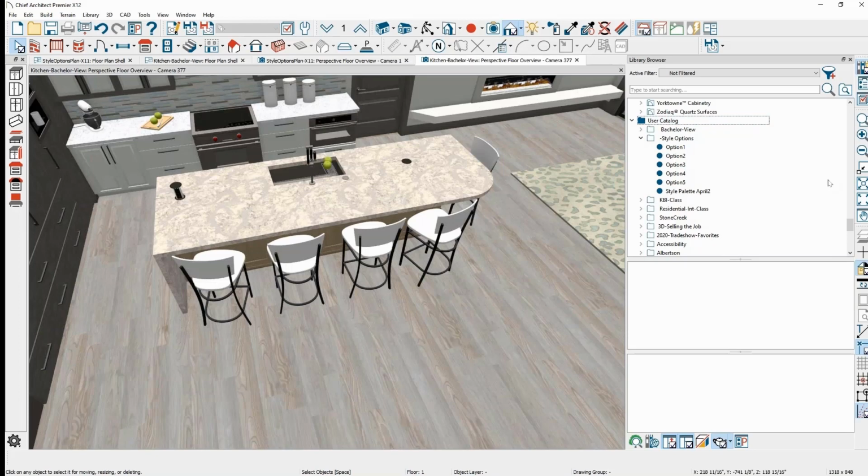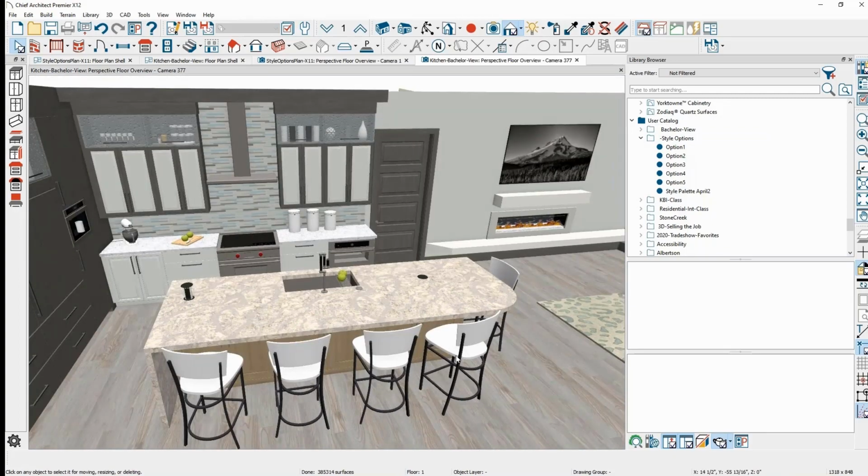Can I ask one more question? Absolutely. When I've used the make default feature in the past, I find that sometimes it will be applied unevenly. In other words, some pieces will change, but not all. Is that just a bug that I'm getting? Well, in the dynamic default option that I showed with the island, there are some things that just aren't default options. If I scroll down here and we look at my configuration, you notice that I have a crown molding on my wall cabinets. That's actually not a dynamic default.